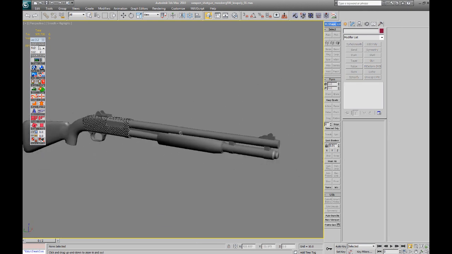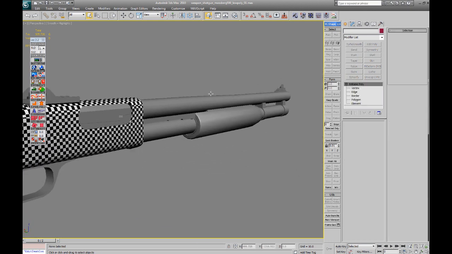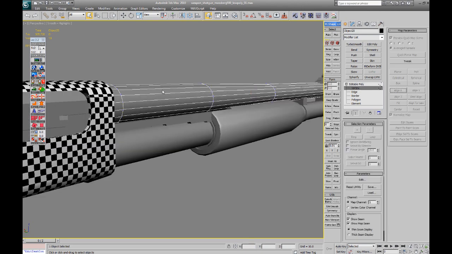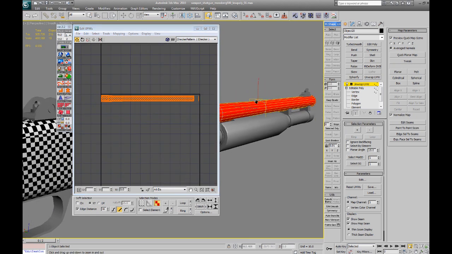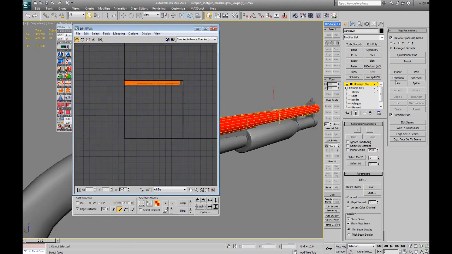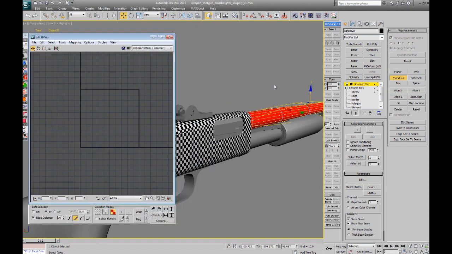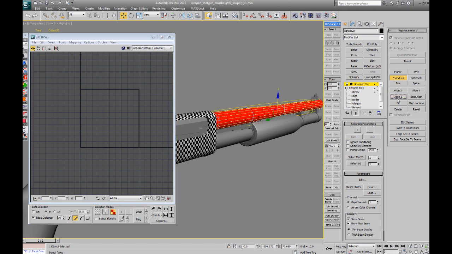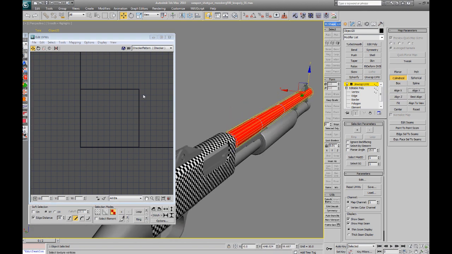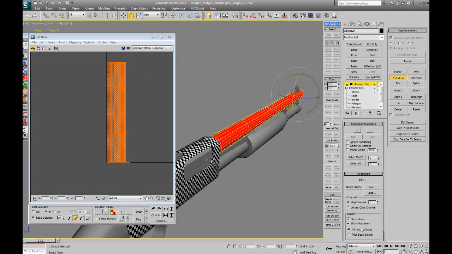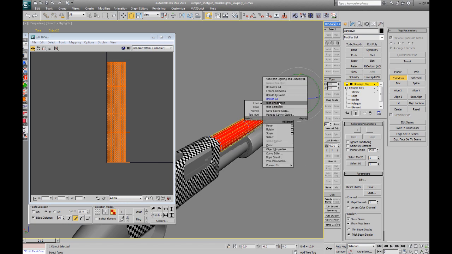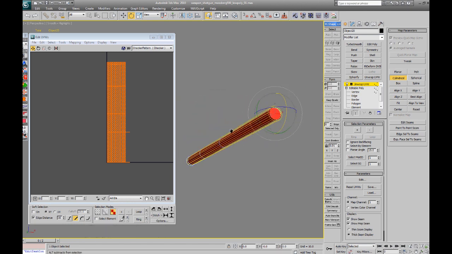So let's get some of these tubular shapes out of the way because they're pretty simple. Some of this stuff has been kind of half unwrapped before and then not, but it's easier to just start from scratch, really. You don't want to go with a half finished unwrapping and try to fix everything in there. It's so much more often easier to just start from the beginning and make sure everything is right from the start, rather than going into something half finished and trying to fix what's broken in it.